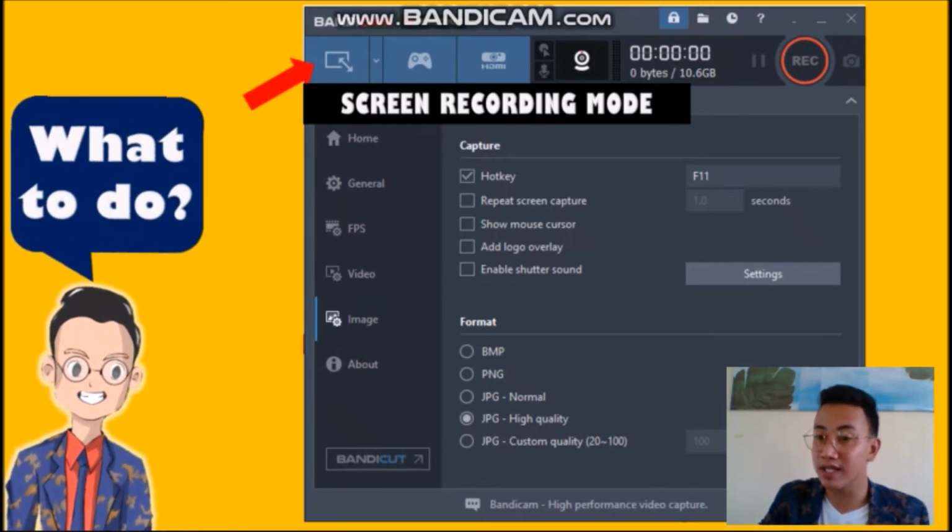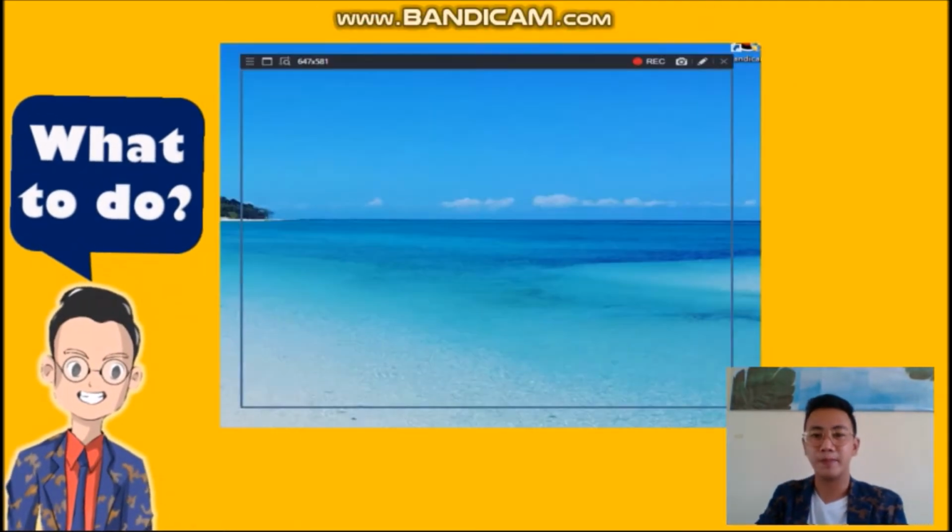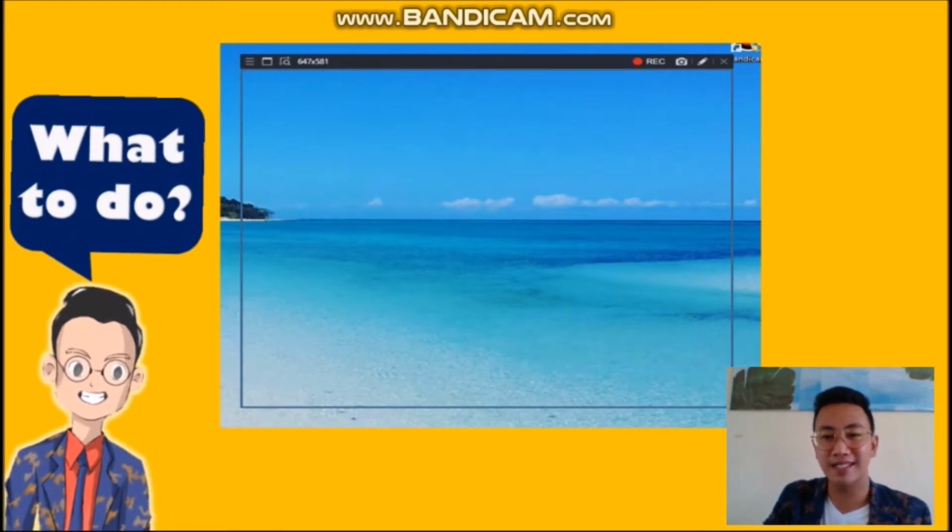You can also see the next text to appear or slide to show. But if you have the mastery of your presentation, like what text or slide would be the next, then no need for you to show presenter view. Now, remember that I selected rectangle area in the recording mode.